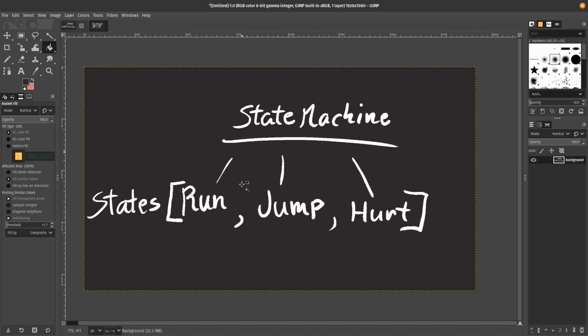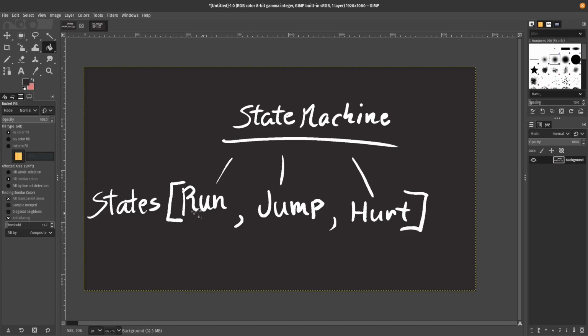So let's think of a platforming character. That character can move, run, jump, and it can take damage. Now, taking damage or a hurt state, you may not think of very often, but you would probably want to do a lot of stuff when the player takes damage. Stuff like playing a certain animation, firing off some effects, and potentially you may not want the player to be able to take damage for a few frames after they've previously taken damage. This makes the game a little easier, and even though it's technically not fair, it actually makes the game feel more fair to players.